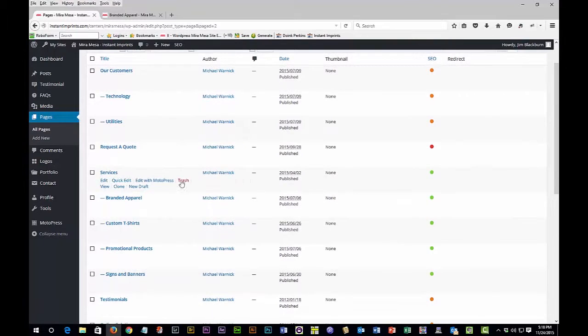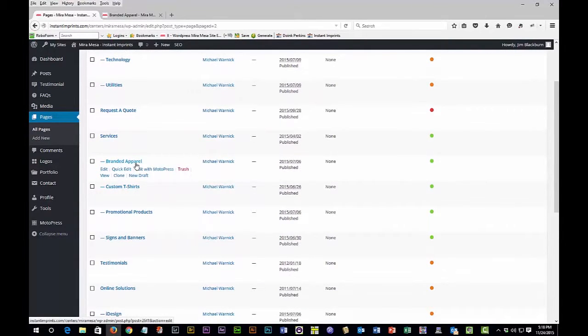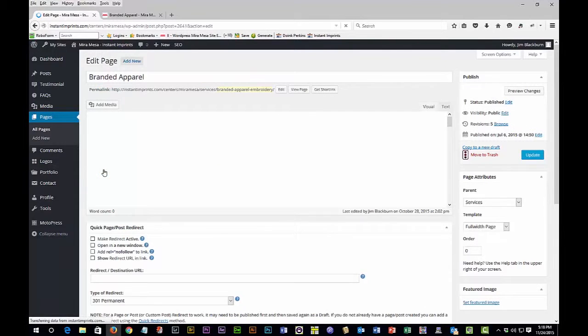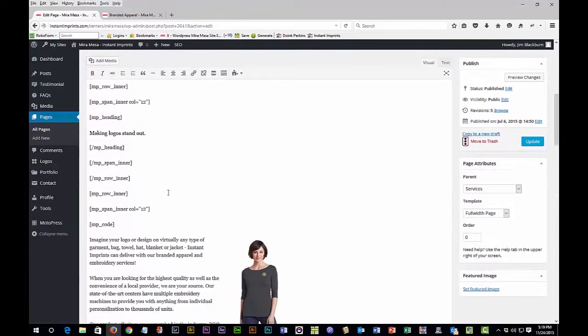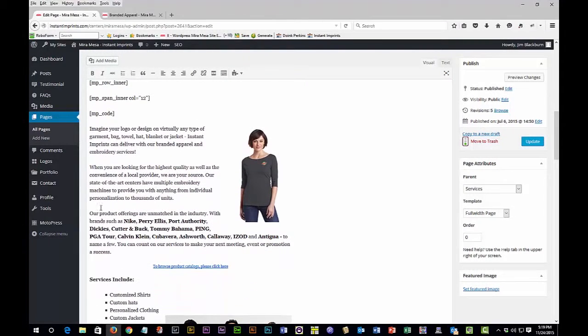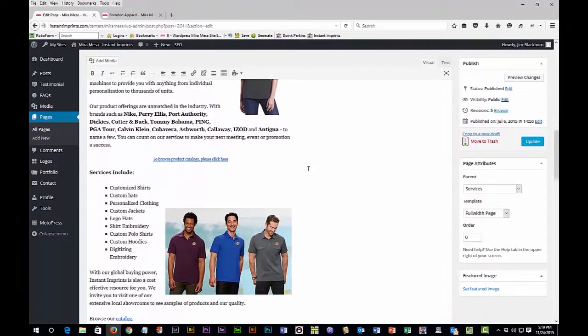Let's find that branded apparel page that we were showing on the live part of the site. Those of you familiar with WordPress may have seen screens like this standard edit screen, which is more of a plain text entry into the base part of the site.